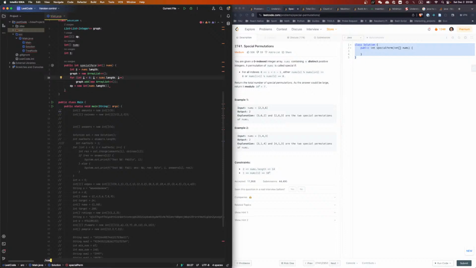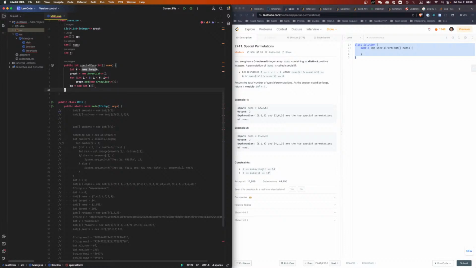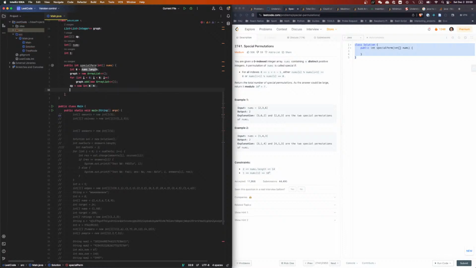I'll do this nums.length. Next, do the same, right? And then it will be n. It's n by n. So DP is done, graph is done.